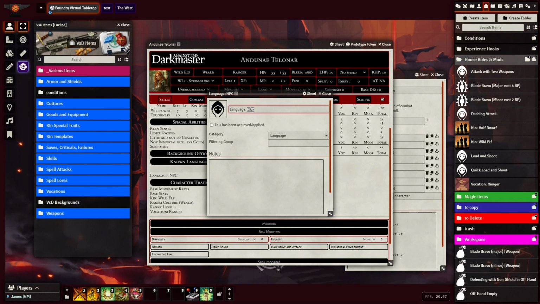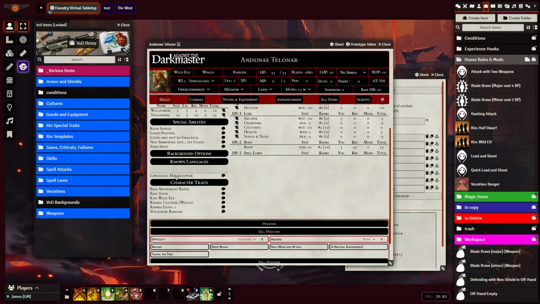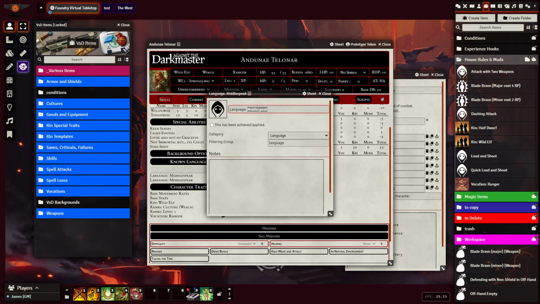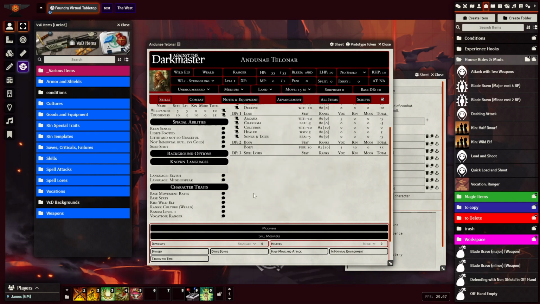They speak Middle speak and Elvish. Now, there's a proper name for that. I think it starts with a Q, but I'm going to call it Elvish for now.